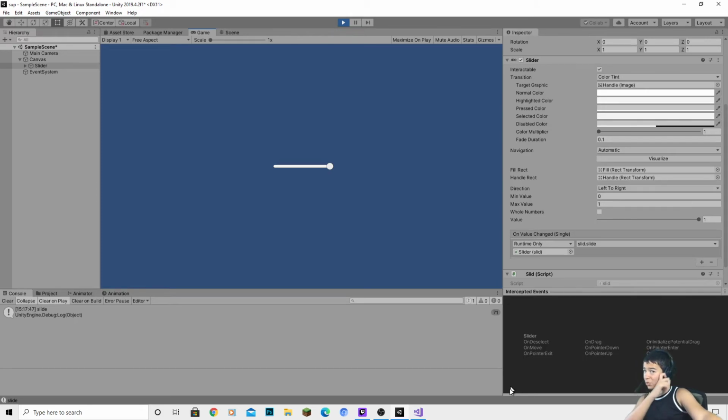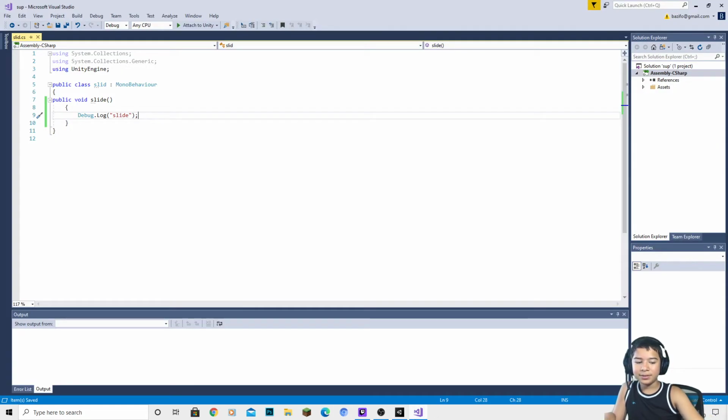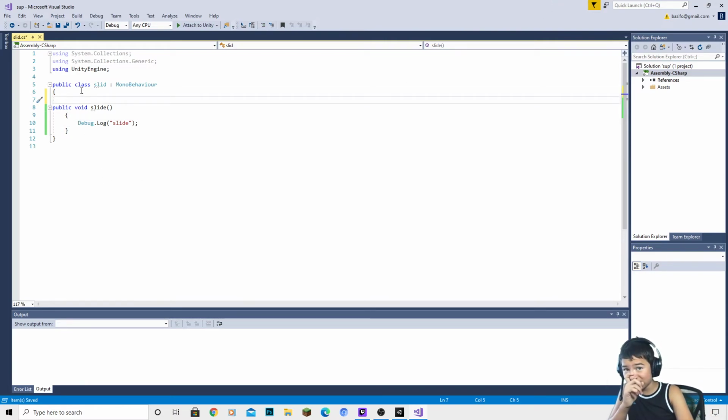Now, as you can see, this will be really useful. Every time it slides, you can maybe send a function to set the slide value over here to your music value, something like that, right? Now we're going to do exactly that. First things first, let's give it a name. Get an instance of our slider, right? Public.